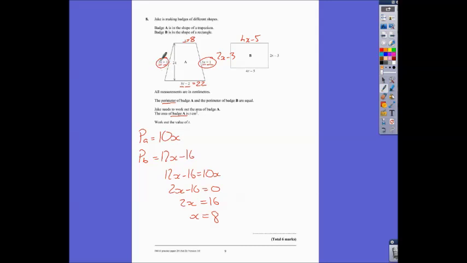So the area of shape A would be the top and the bottom, divided by 2, multiplied by the distance between them. So to work out the area of shape A, we're going to do 22 add 8 divided by 2, and multiply that by the distance between them, which is 24. So that would give us 15 times 24, which would give us 360. Now at this point, a lot of people lose the final mark, it's area. So we need to put centimetres squared. There's actually a mark for that, make sure you put it on.